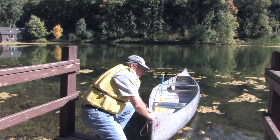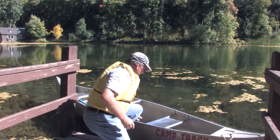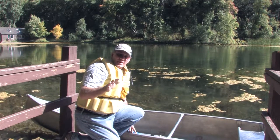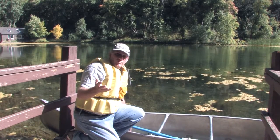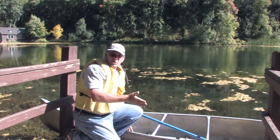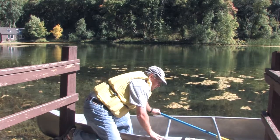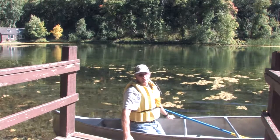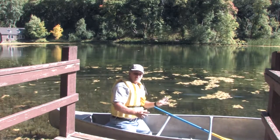We've got the boat sat in the water. We'll just bring it to the side, and then one trick of safety — shouldn't be a trick, should be common sense — but we always want to have three points of contact with our canoe. That would be two feet and a hand, or two hands and a foot. As you're stepping into the canoe, we want to step on the center line or the keel. I've got one foot, two hands, so I've got three points on the canoe. Step in and kneel down. I can sit up or I can kneel down, but as I kneel down it lowers my center of gravity and makes me a lot more stable in my boat.